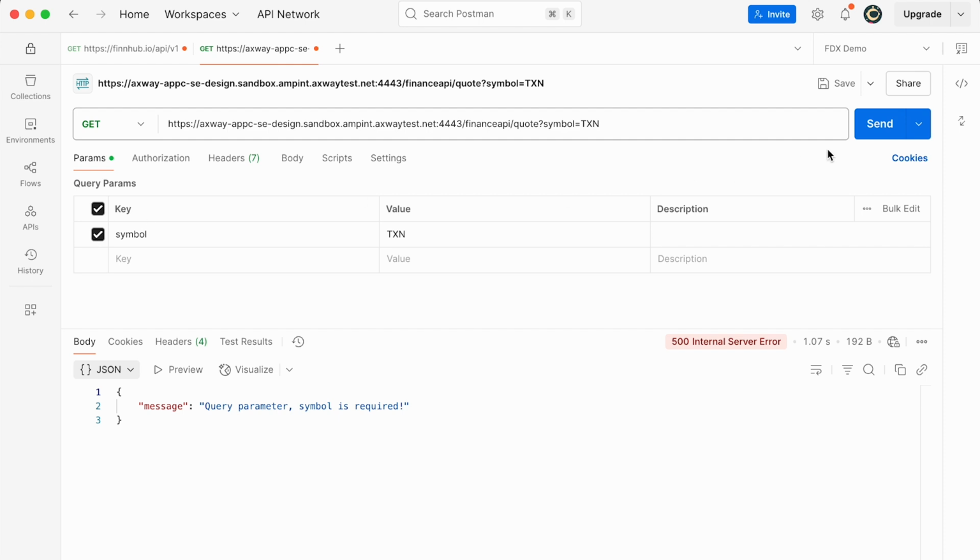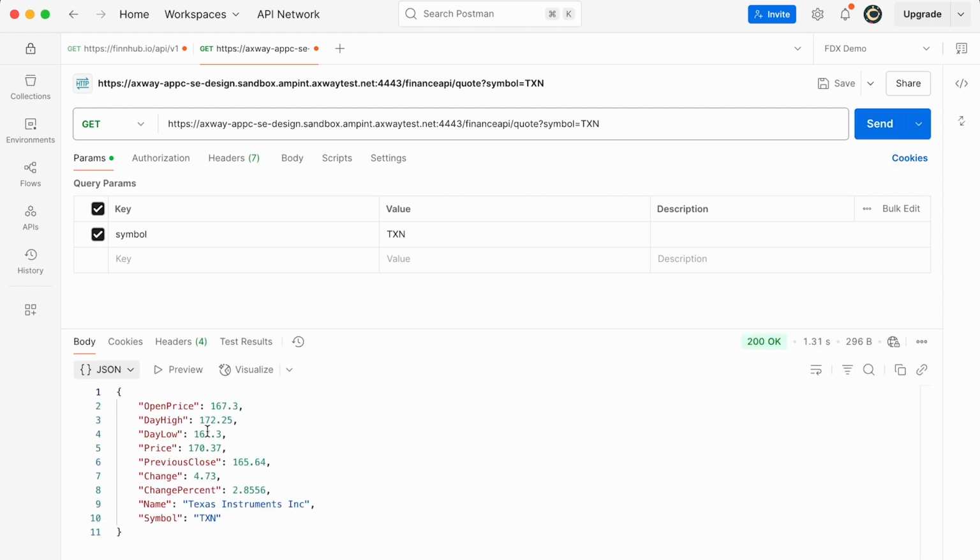Now if we put in uppercase TXN, we have our quote response with company name and symbol, and we also can handle lowercase. So that works as well. And Apple, and there you have it.